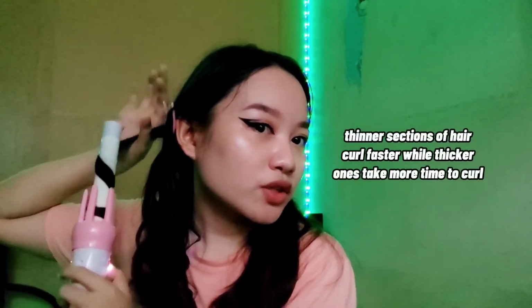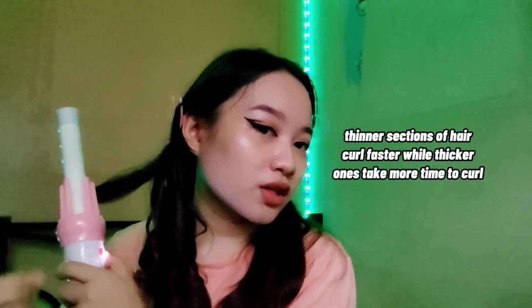So really it depends on how thin or thick you part your hair. When you part your hair thinner, it's gonna curl faster. When you section it into thick layers, it's gonna curl maybe more than 5 seconds. Siguro mga 10 seconds at the most. So the last one for the left side.